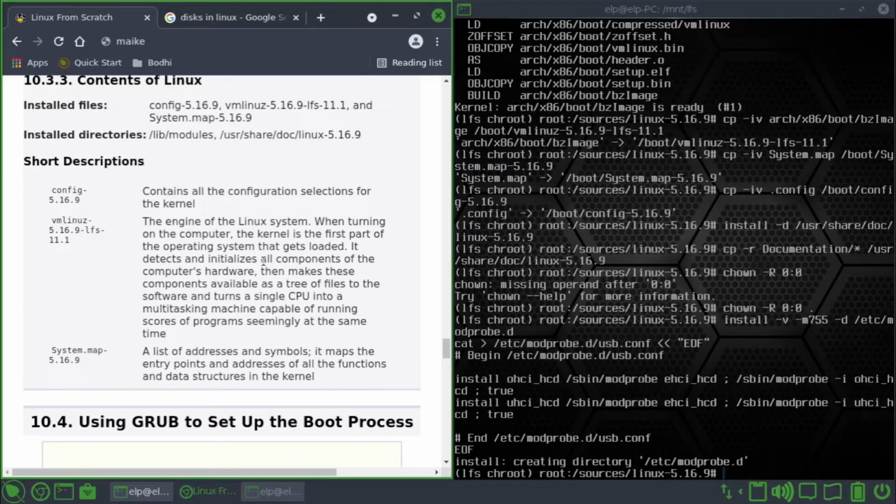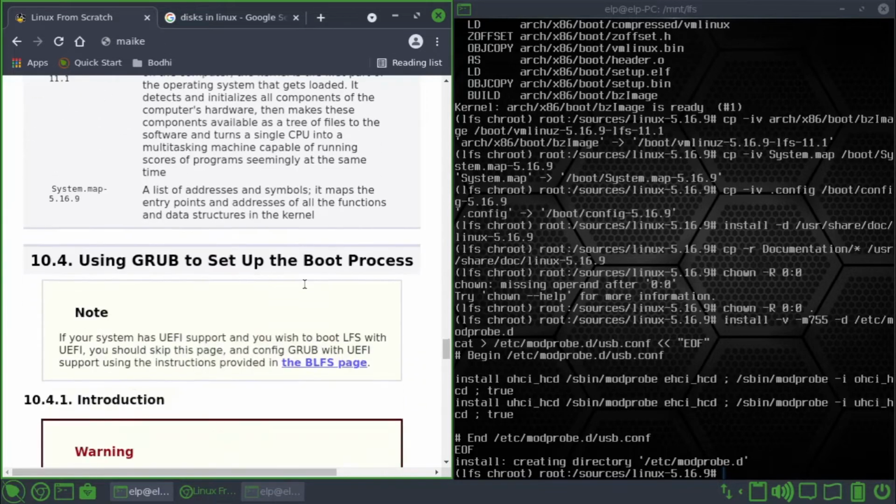It detects and initializes all components of the computer's hardware, then makes these components available as a tree of files to the software and turns a single CPU into a multitasking machine capable of running scores of programs seemingly at the same time. System.map, the address of symbols, it maps the entry point and address of all functions and data structures in the kernel.